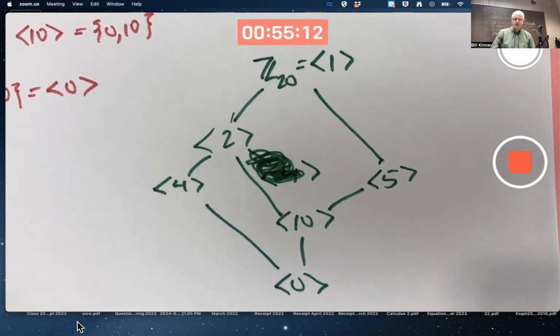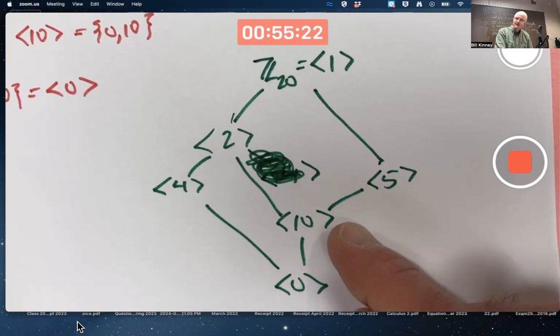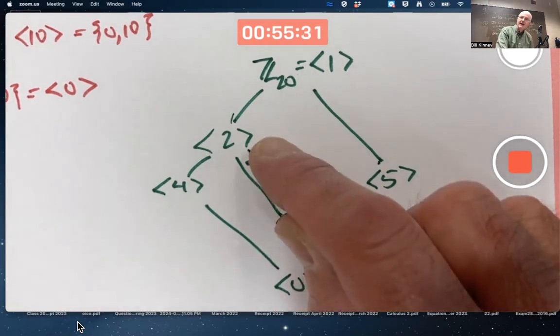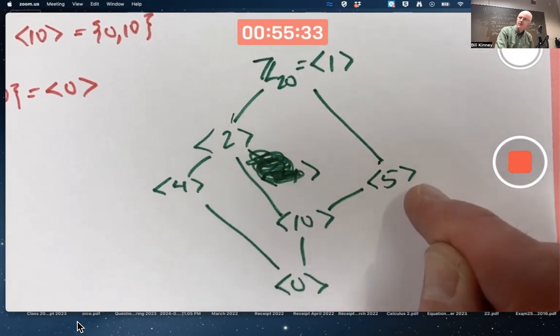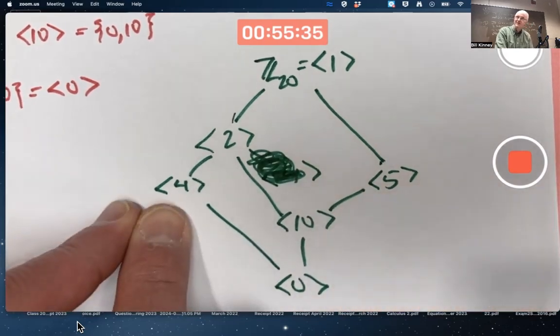But it is showing the subgroup inclusions. It's confusing, though, when you just look at the diagram. If you don't think about what I said before about, for example, this being a subgroup of order 2. And 2 divides both 4 and 10, but not 5. So it is a subgroup of the subgroup of order 10 and the subgroup of order 4. But it's not a subgroup of the subgroup of order 5.